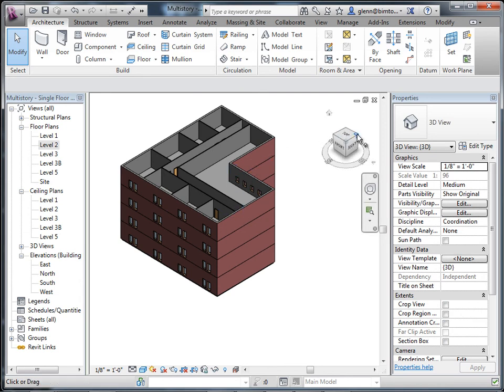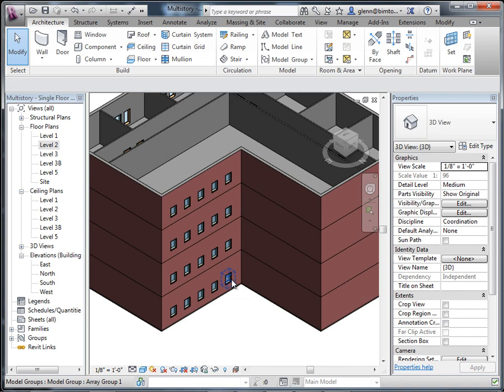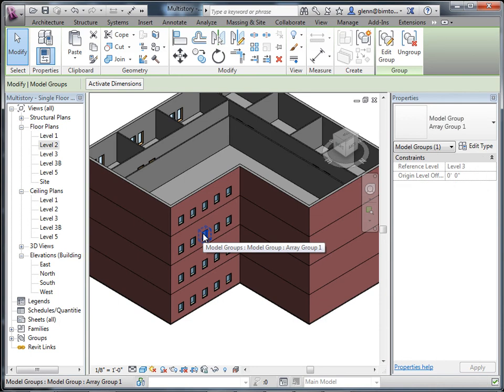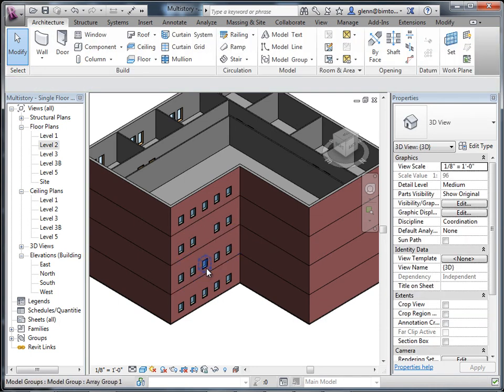Now, instant building's not quite ready for prime time. It still has a little cleanup action necessary. The first floor probably is a little bit different from the second floor. Second and fourth are probably pretty similar. But you can now start making any changes. Even though it all got cloned as part of the same operation, I can still start making changes. I can say that I only want to take out that window here, and then for this array on this level, see if I can get them. Can't really.